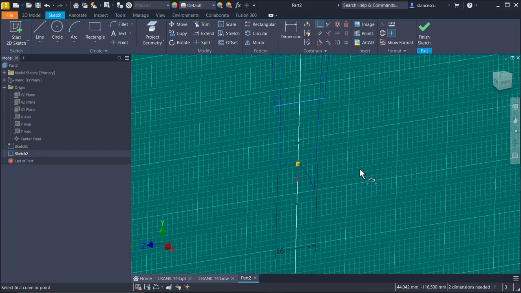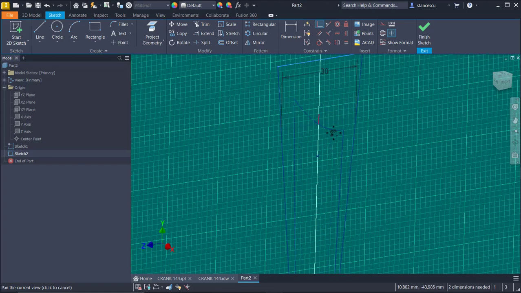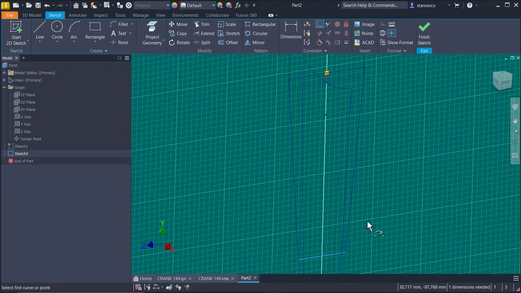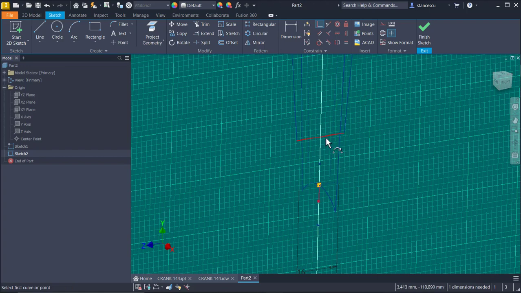Good. The other end of the polygon is finished here and here.